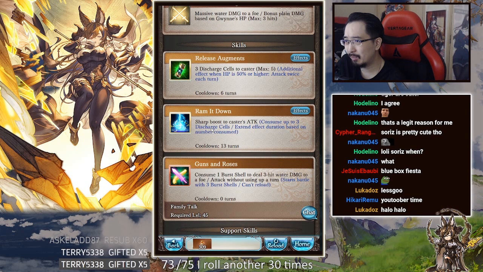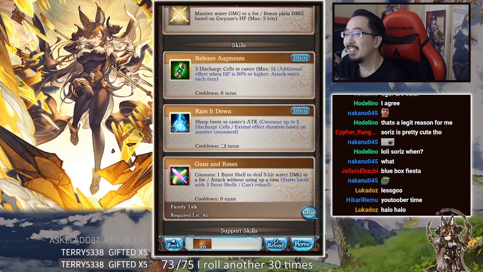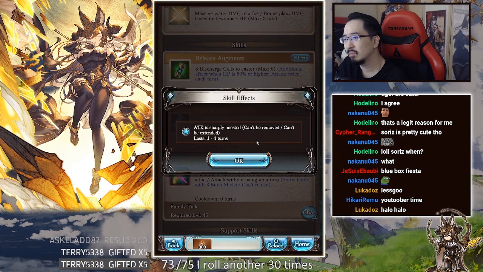So, looks like a burst kind of character. Ram it down, man. Sharp boost to a caster's attack. Consume up to 3 discharge cells. Extend effect duration based on number consumed.